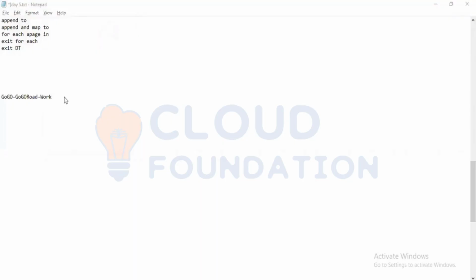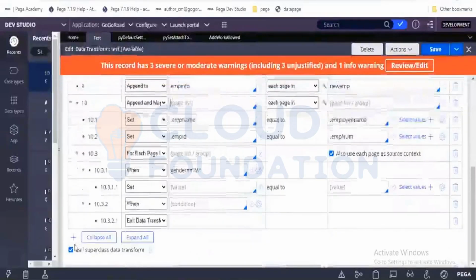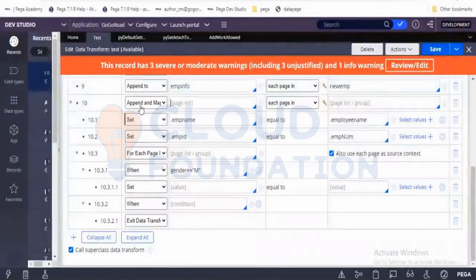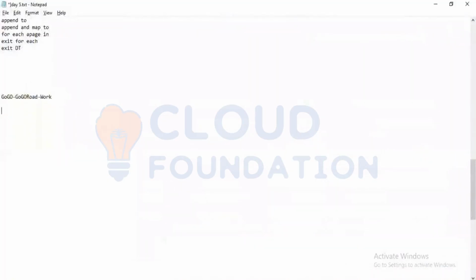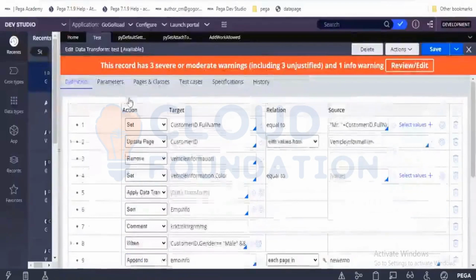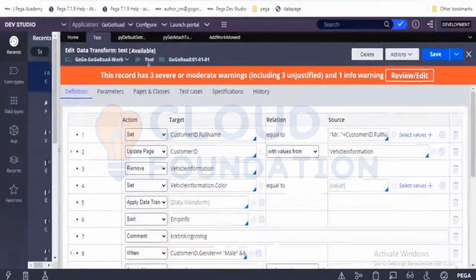Now, if you check this superclass data transform, before executing the current data transform, Pega will try to check in the parent class, in this GoPro-Road class, whether any other data transform is available with the same name. What is the name of our data transform? Name is test, ID is test, right?